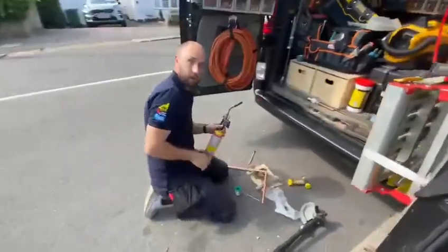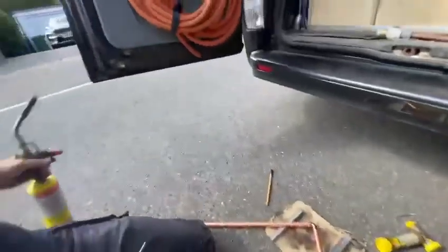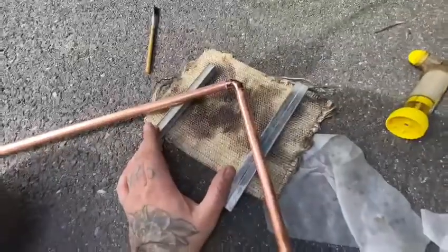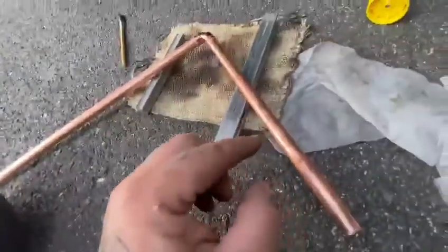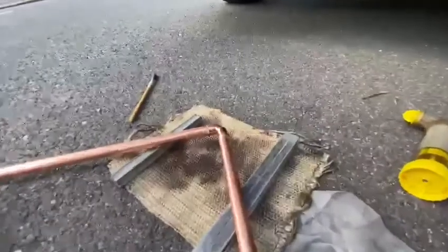Say hello, Ben. Hi. So, what we have here, the bit of kit that we have, is blow lamp, solder. We use Fluxator flux, other brands are available. We've got a flux brush. We've got a guide from our pipe benders, setting us off the floor slightly. Two 15mm pieces of pipe, 150cm, 130. The elbow is already pre-fluxed and set, so if you want to go for it then.